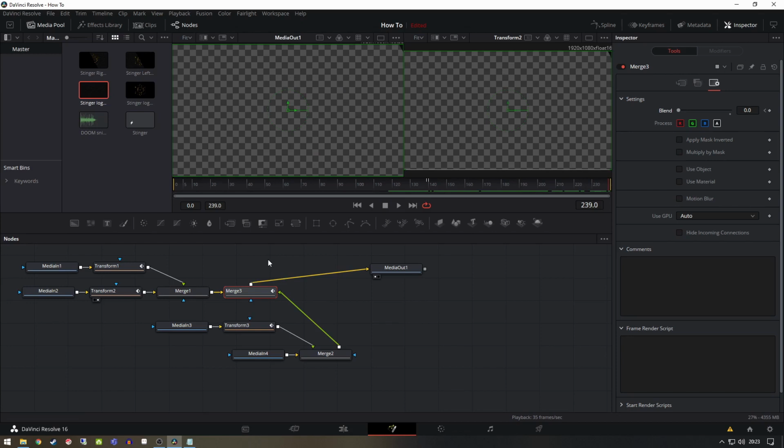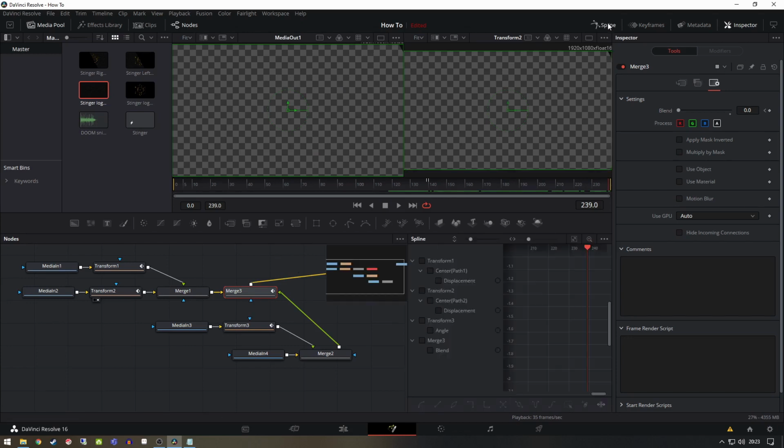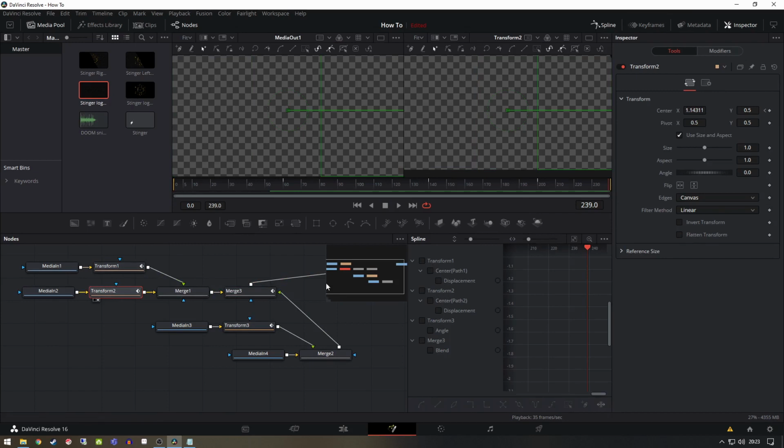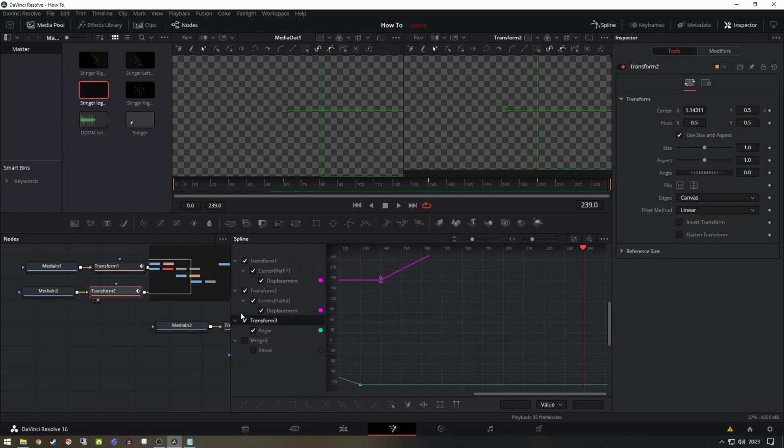Now what we will do is add some spline animation so they come together with a bit of speed and they slow together and meet. And we'll do that using the Spline tab. Up here we can see the various things we have. In this case we want transform 1 and transform 2. Transform 1 and transform 2. And then we'd want the rotation, which was transform 3 on angle. I'll make this a bit bigger so we can see what we're doing. This icon here pulls everything into view so we can see what we're up to.